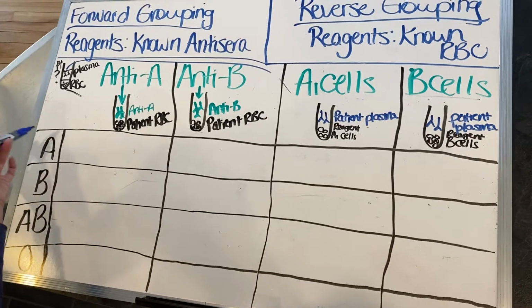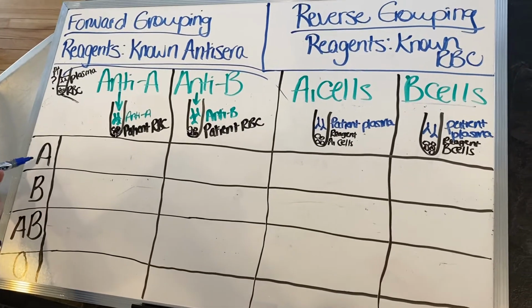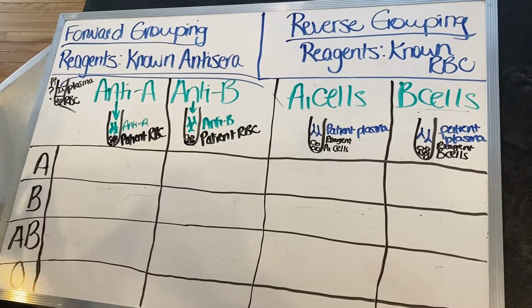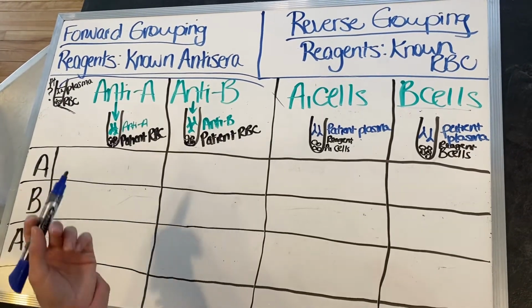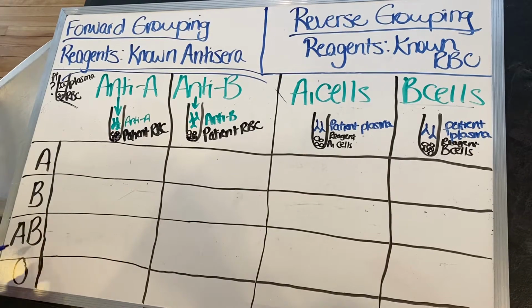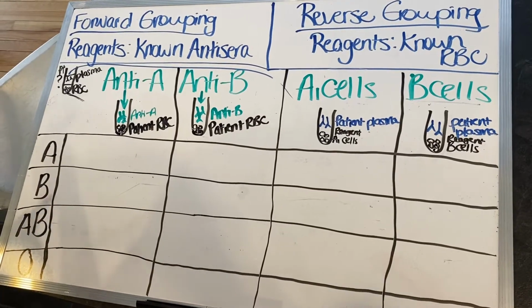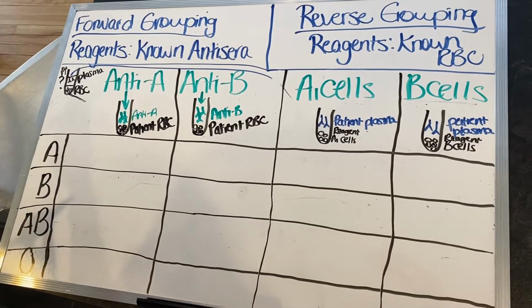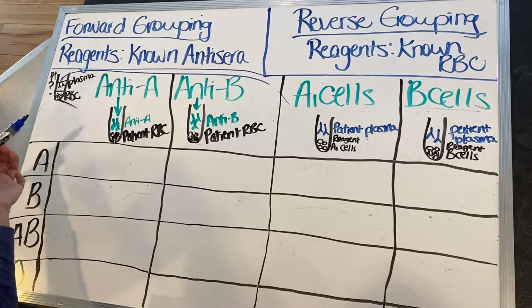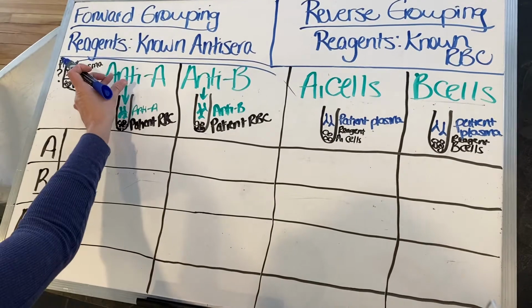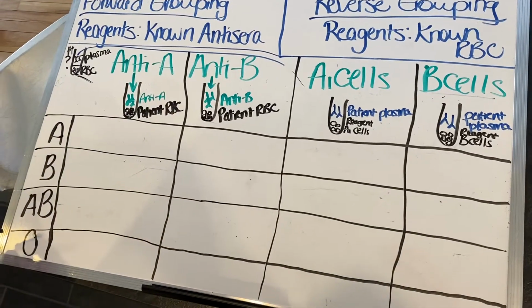Let's do it again. If we have a group A blood type, we're talking about what antigens are present on the red cell surface. People find this part really confusing. Remember that their blood type is telling us what antigens are on the red cell surface, and we're using antibodies here to help determine what that is. So this is our known, and then this will be our unknown antigens.